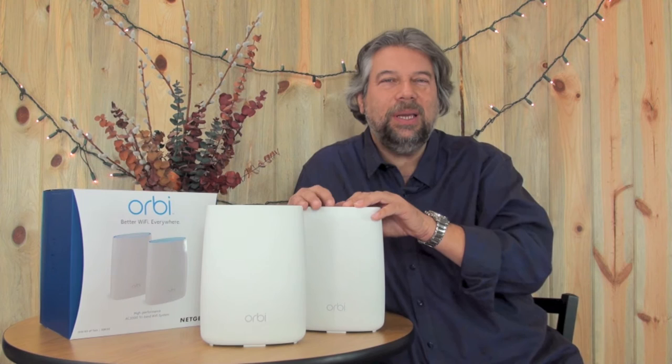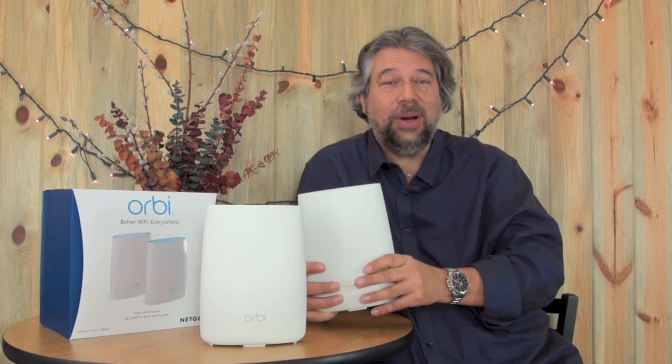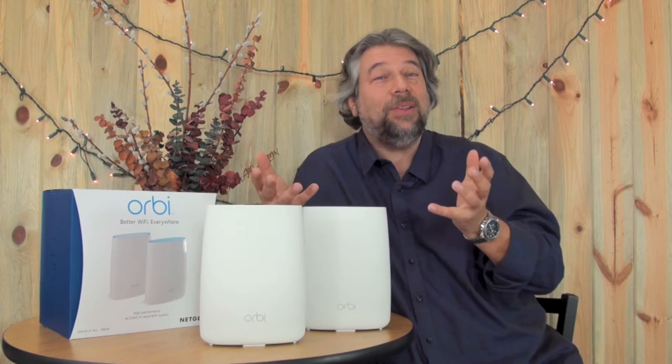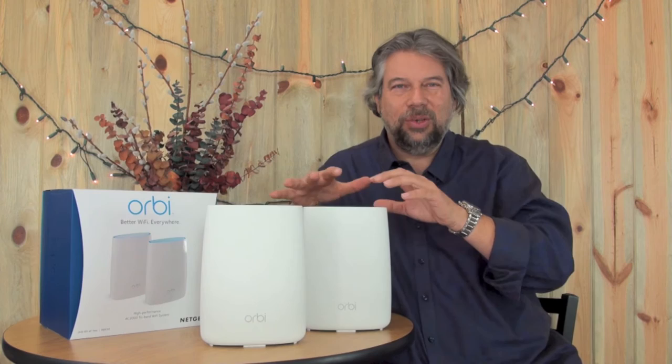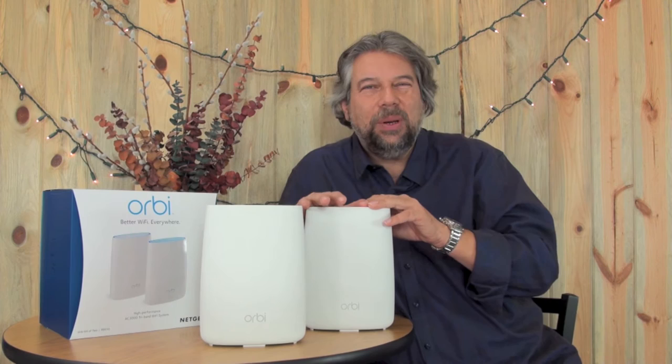In terms of compatibility, it is 802.11 B, G, N, A, and AC — it's a tri-band mesh Wi-Fi network. Each unit has six built-in antennas (not sticking out, which is handy). It also has MU-MIMO capability for multimedia, so you have really good bandwidth sharing — your devices all keep up and work quickly. Each one has the sync button for WPS, four Ethernet ports, and a USB port, all under a single SSID.